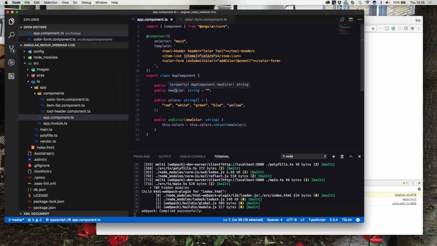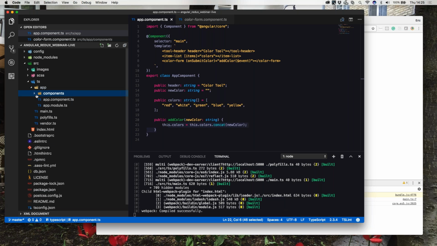And so when you work with Flux, and in this case specifically Redux, you want to think about the actions that your system does. In our program right here, the only real action that we're supporting at the moment is the ability to take a color from the color form, submit that color, and add it to the color list, which is what you see down here for the action. So we're going to build ourselves a list of actions that will have one action for adding, and we'll take a look at how to do that here.